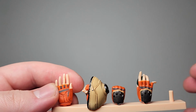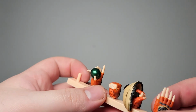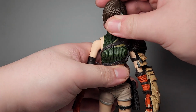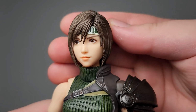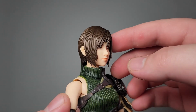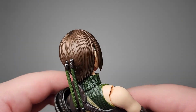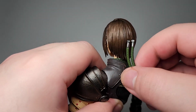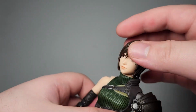Some added small details here and there that differentiate it from the original release or the original design from the remake. But anyways, let's take a close look at the figure and take a look at the details of the figure. The face, the eyes are really nice and glossy. You got the headband underneath the hair. The hair came out really nice. And you have the two braids also came out really nice. They're not posable. They're just kind of there.